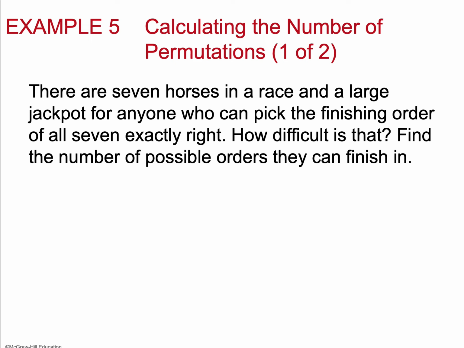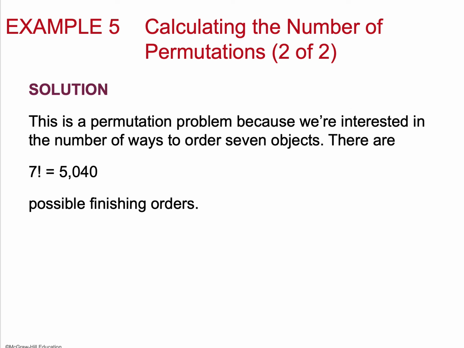I have 7 slots to guess, which really gets very creative in how to do that. So if I have 7 slots to guess, then that means I'm going to have a lot of opportunities, 7 factorial. There are 5,040 ways to finish those orders, which is pretty complex.